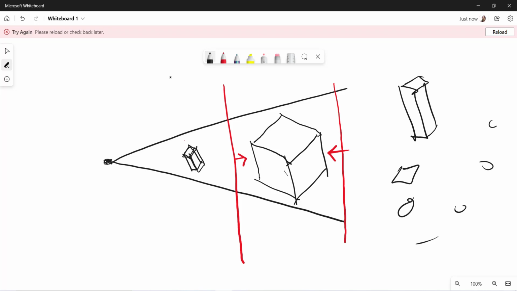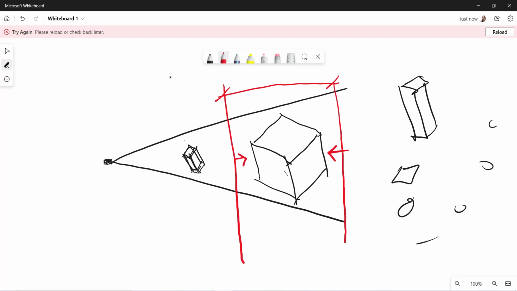You won't see this object which is before this line. Yes, your camera is far behind, but you specified: just show me from this point to this one, from here to here.